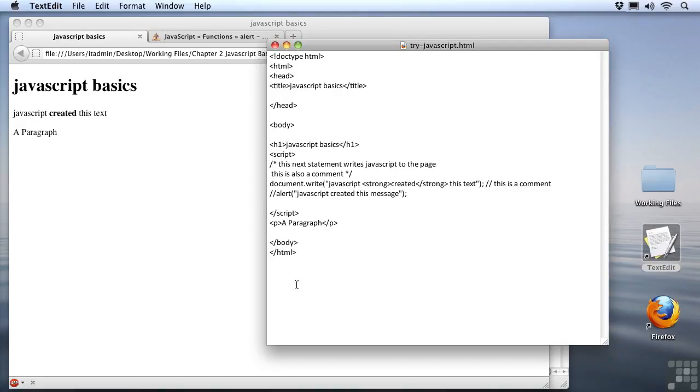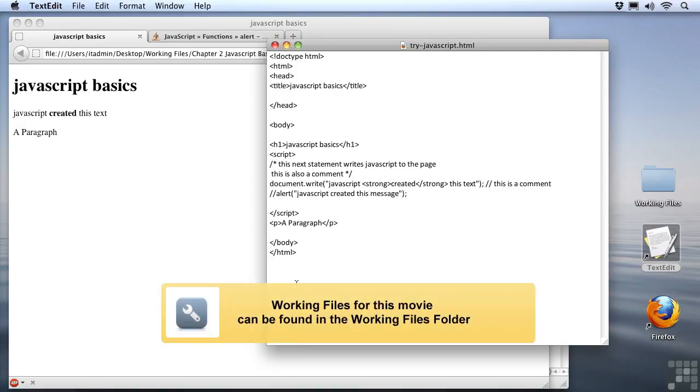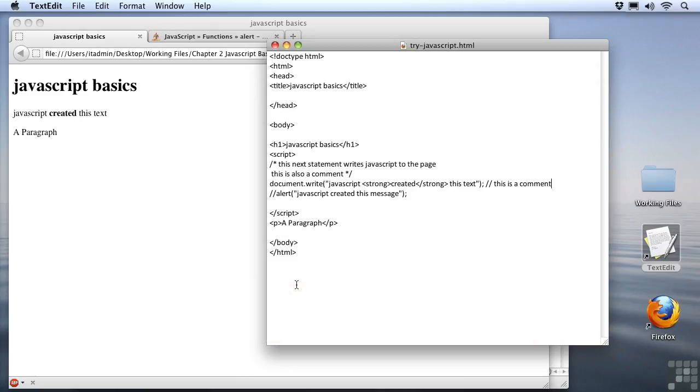Now we've seen one important function so far in JavaScript, and that's calling a function. And we've also seen that there's a lot of functions we can call. But there's also one important thing that we may need to do every once in a while, and that is create and store a variable. Variables can be confusing to people, but they really don't need to be because they're really a very simple thing. All a variable is going to do is store something for you and give it a name so that you can call it or find it later.